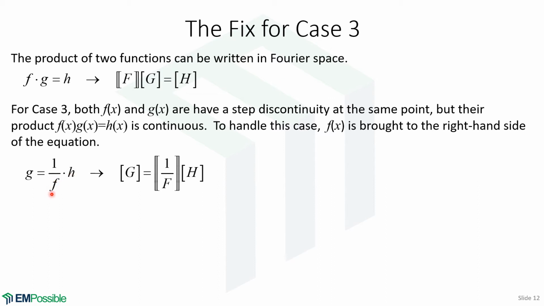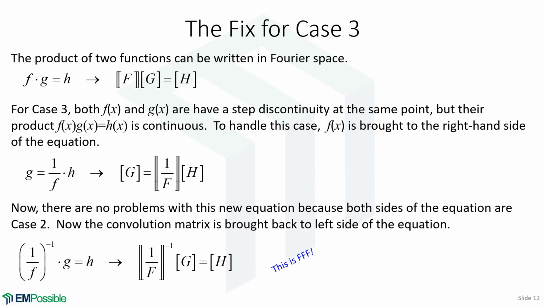Well, if f and g had a step discontinuity, but we bring f over to the other side, it's kind of like we're multiplying 1 times g, so there's only one step discontinuity on the left, no problem. H we've already said is continuous. F has a step discontinuity, so will 1 over f. But here we have a product of two functions where only one has a step discontinuity. Again, there's no problems here. We fixed that by bringing f over to the other side. So let's jump to a matrix form this way. And so we would have fixed our convergence issue.